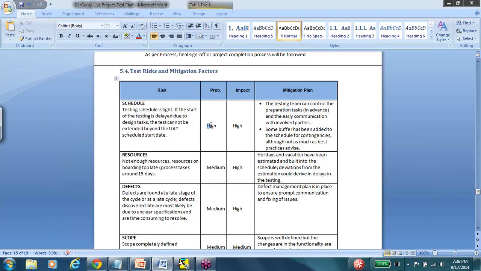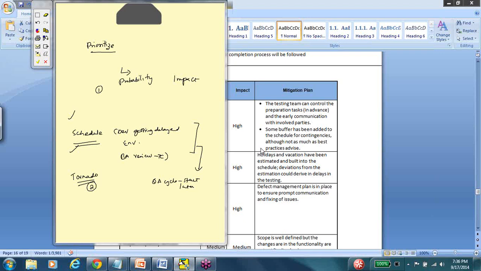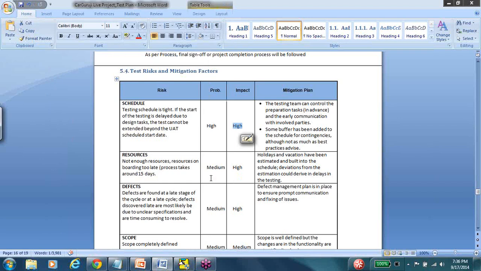So that is why probability and impact are assigned values like high, medium, and low. Again, this is a guideline that has to be set beforehand. For the schedule going wrong, there is a high probability of that. The impact is also high because when you lose precious testing time, the already little testing time that we have, the impact is huge. Then resources. If there are not enough resources, you would plan accurately or maximize the utilization of the resources you already have, so that's a medium risk. But if that does happen, if you don't have enough people to test, that will have a detrimental impact.